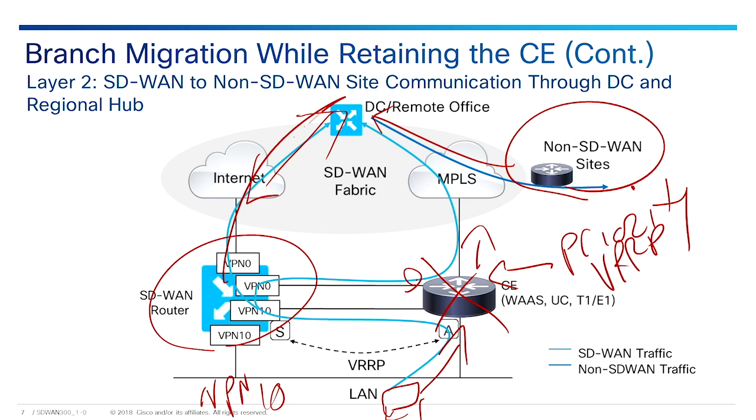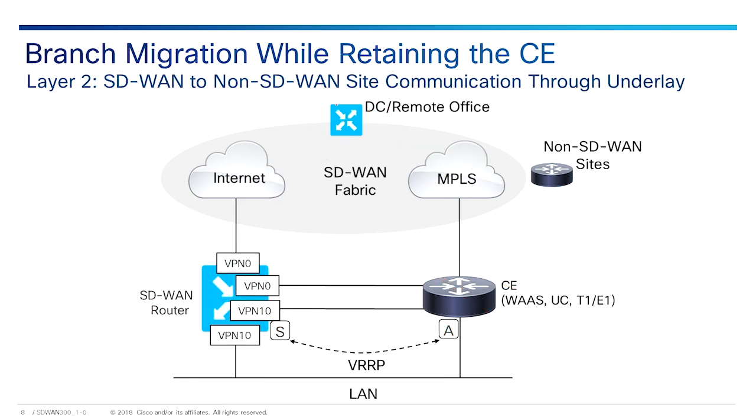So we're forming tunnels over both of these directions. If desired, we can also send non-SD-WAN traffic directly through this CE. If so, then the routing configuration is slightly different. The physical setup, however, is going to be exactly the same. Remember, we're still active on the CE router and standby on the V-edge.